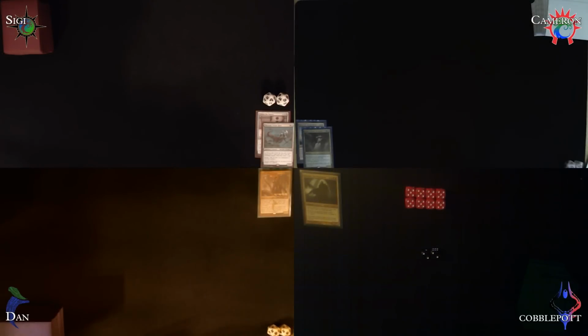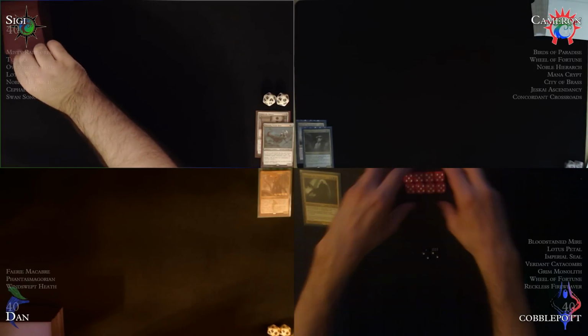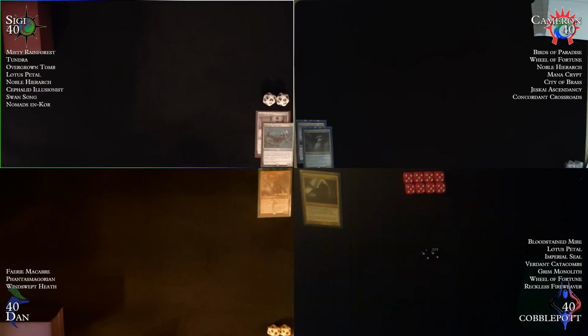Sigi, you have won the die roll. Go ahead and take us off. With a 5 on 2d6. We rolled low. Let's go. Here's the first roll of the game. And it's a good one.